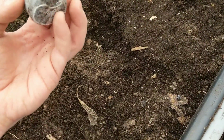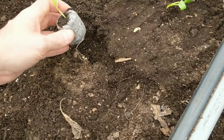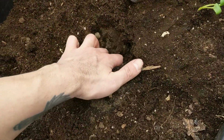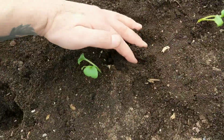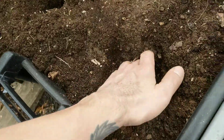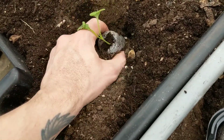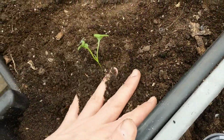Oh, look at that. The root started to turn around. Let me just get it out. Okay, it wasn't stuck in the little paper mesh. Now I'm going to try to put the root a little bit deeper. I've already added some fresh compost in this pan. There you go. I'm going to try to look in the camera this time, because I keep forgetting that what the camera sees and what I see are not always the same. There you go.